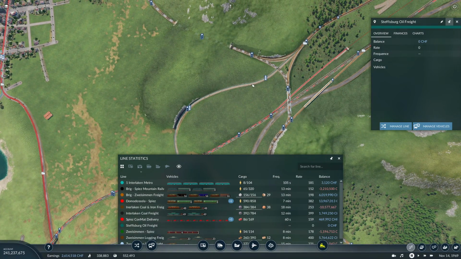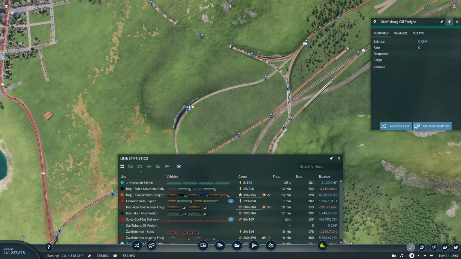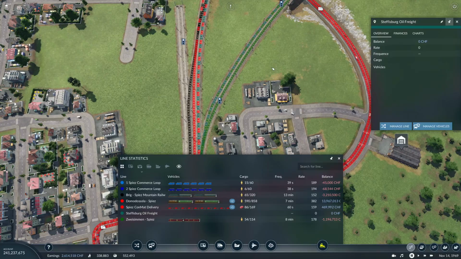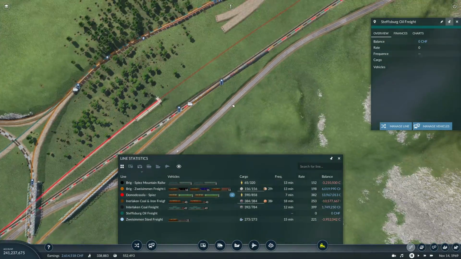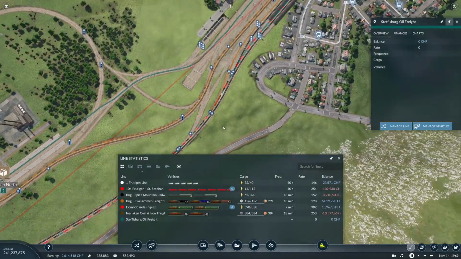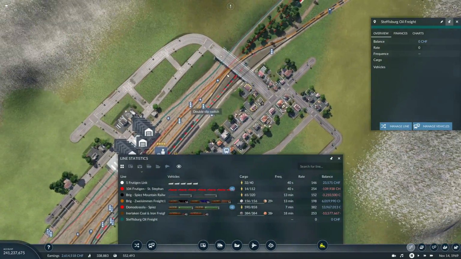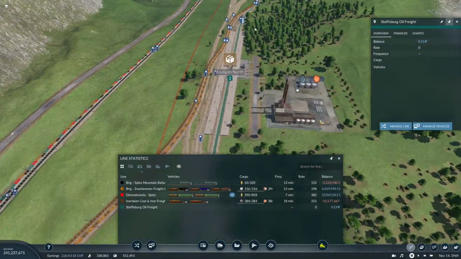How are you getting back there? Or is it because this is not one way? That should be one way. Where are you going? Where are you heading off? I don't understand what you're doing there. You're going all the way round here? No, that's not going to happen. What are you doing that for?